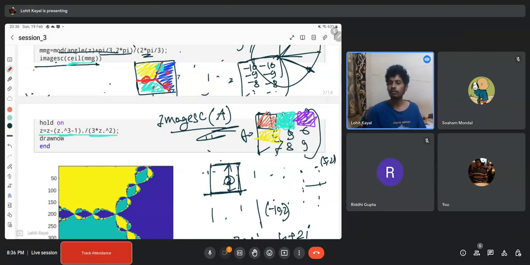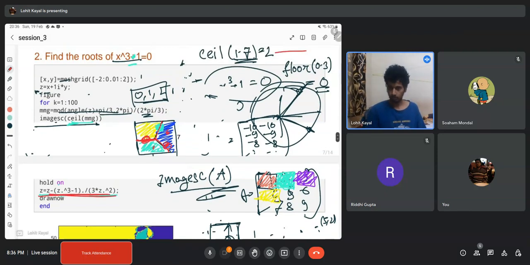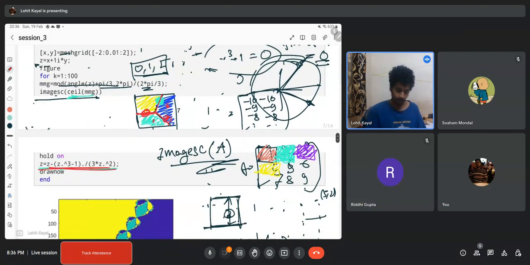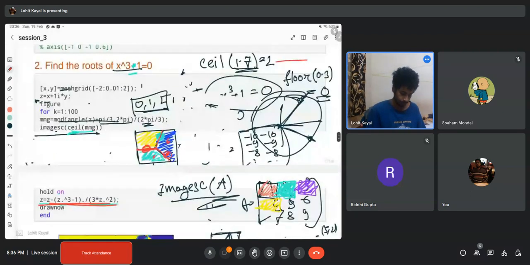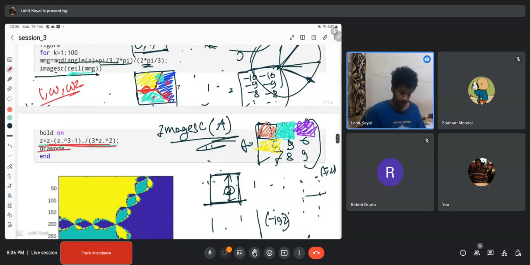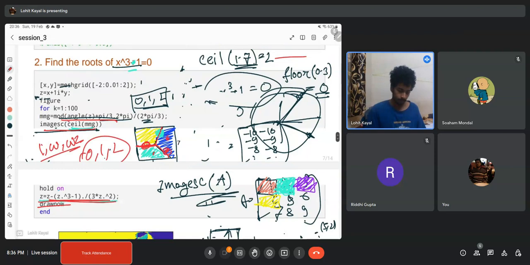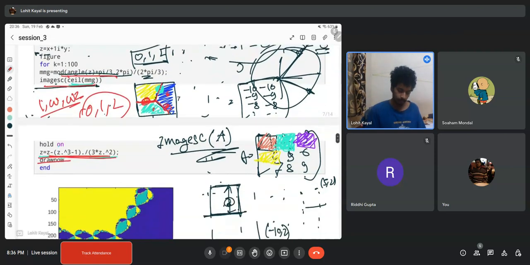But that means its value is changing from this thing, and the solution can go to either of these 3 routes. So its value can be changed to either 1 or omega square, right? And after changing, I am using this command. See that it is inside the loop. So I am always modifying its value to either 0, 1, 2 using this command. So its value can only vary between 0 and 1 and 2, and I am just plotting it.